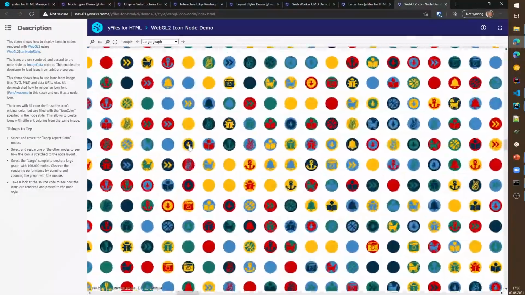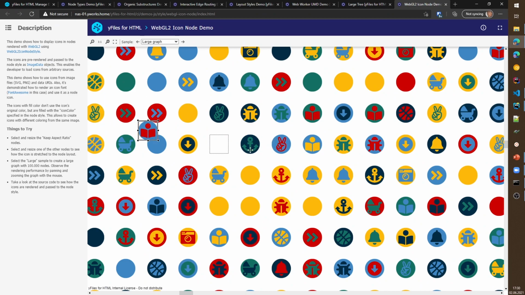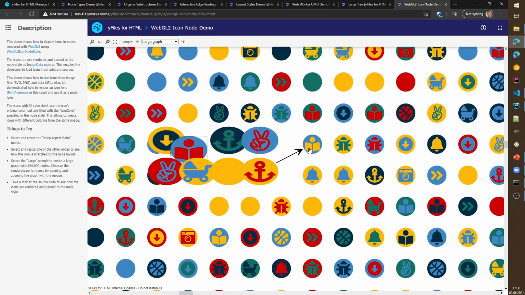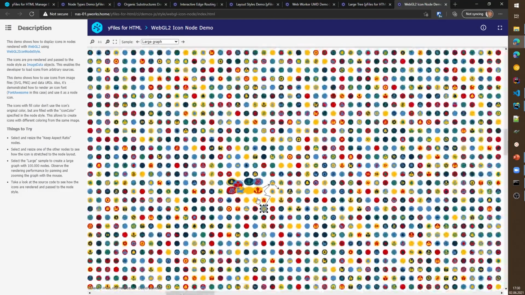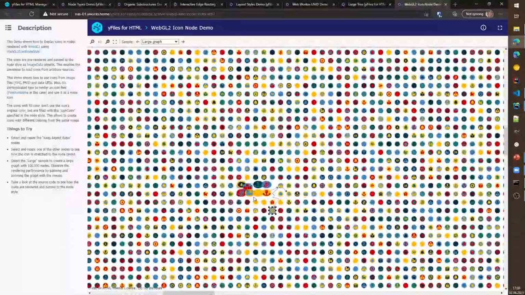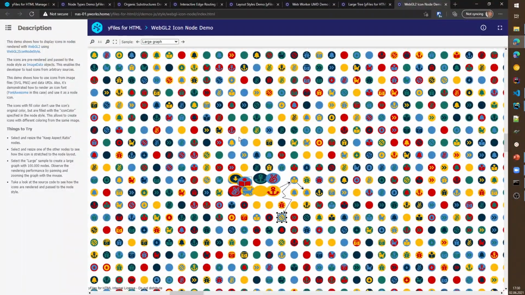Let me zoom in, and that's fully interactive, meaning that you can still select elements, work with them, move them around, resize them, create edges, and so on. And of course, with multiple bends and so on. And it stays interactive. And this is on a medium, I think a low-end graphics card. It's the lowest that you can get. It's a 1030 NVIDIA GeForce graphic card that I have on this machine here.